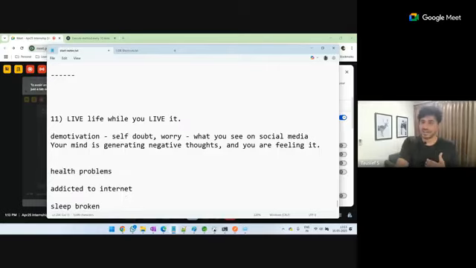Exercise is not there. The body is becoming lazy, and radiation is impacting our mind more. We feel a kind of headache when we wake up in the morning if we don't sleep properly. These radiations are impacting us. Addiction to the internet, mindless scrolling, bas chale ja rahe, chale ja rahe. On top of that, negative thought process consumption.